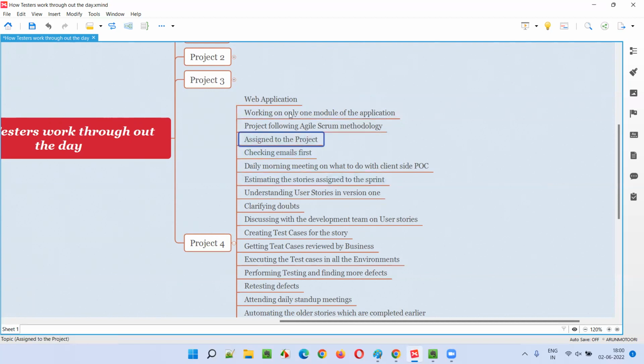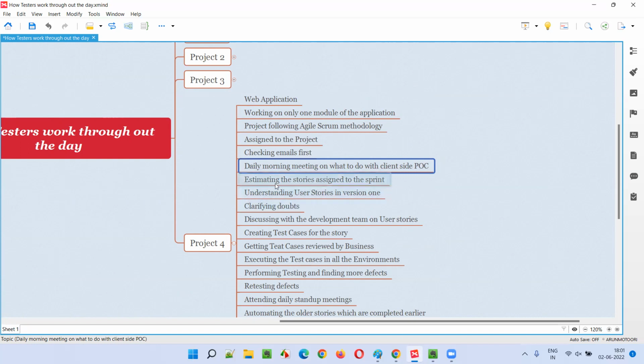Then you see, in this project, I got assigned first. In any project, the first thing we do is check emails, right? We have to first check emails to see what we have to do today. What is the work that as software testers we have to do today? That is the first thing we used to check. Whether any defects got fixed by the developers. A lot of emails used to fall in our company mailbox. We used to check, from the client side and company side.